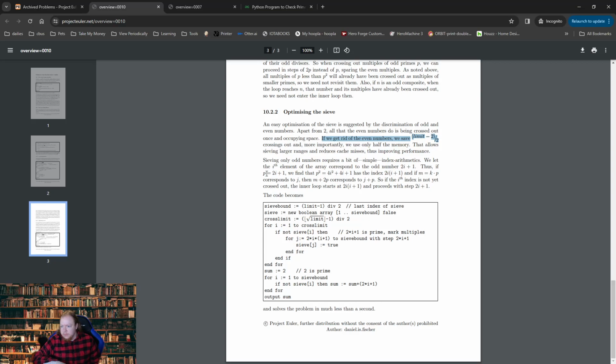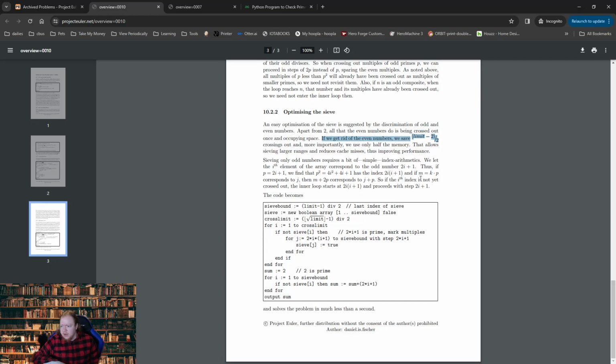So if p equals 2i plus 1, we find that p squared equals 4i squared plus 4i plus 1, which has the index 2i squared plus 2i. And if m equals k times p corresponds to j, then m plus 2p corresponds to j plus p.